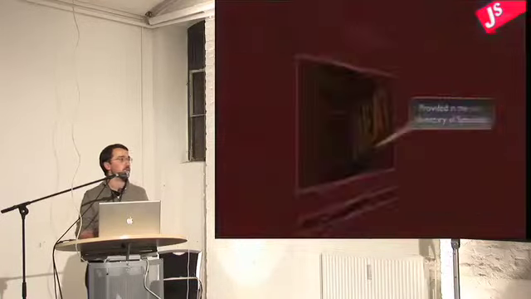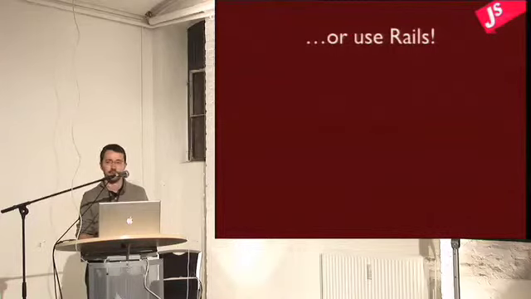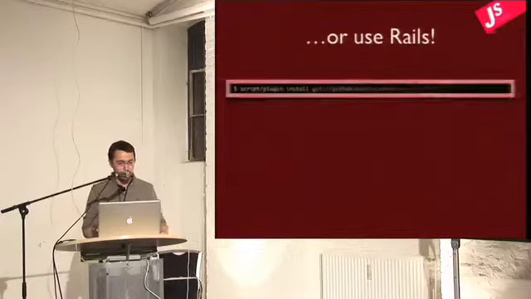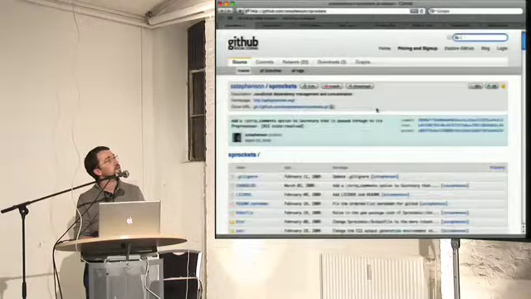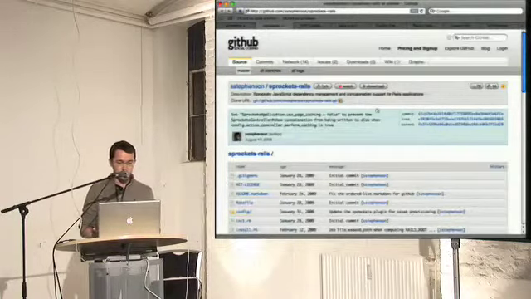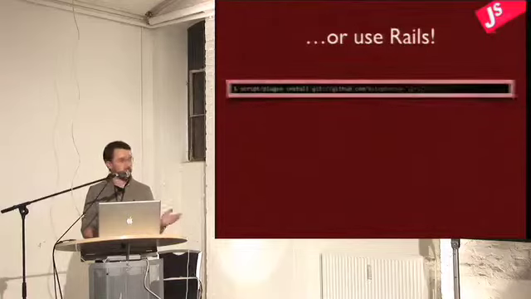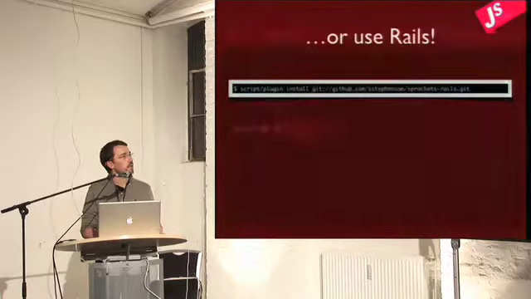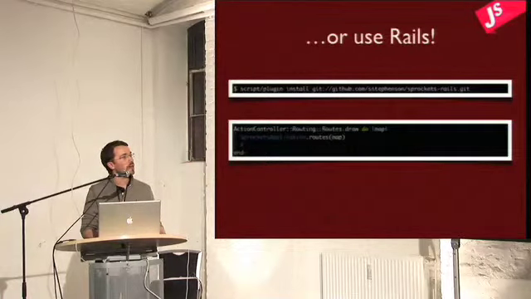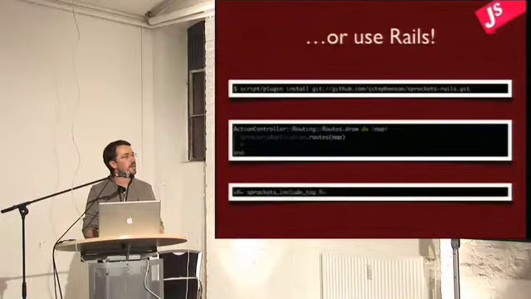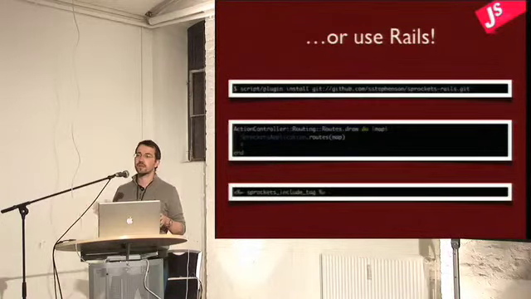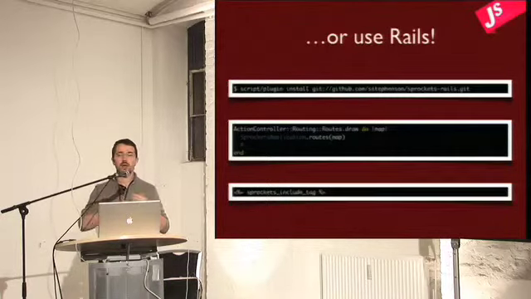Obviously, if you're in the Rails world, as Sam Stephenson is, and as many of us are likely to be, you have an extra level of candy, which is the Sprockets Rails gem, right? Which is provided as well by Sam. What Sprockets Rails does is, it's a plugin. You just install it, or use the same module if you want to. And all you have to do really is in your root configuration add that simple call that will do all the mapping for you. Then instead of using your regular JavaScript include tags, you just use a Sprockets include tag, and that's it. And it will do the entire concatenation.